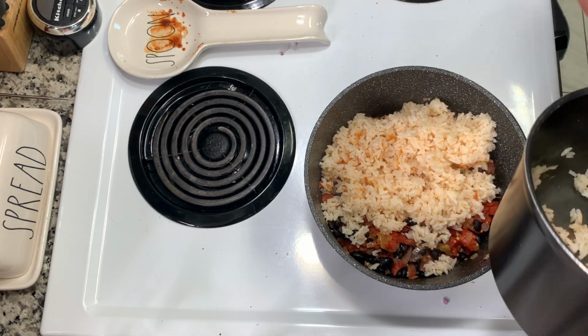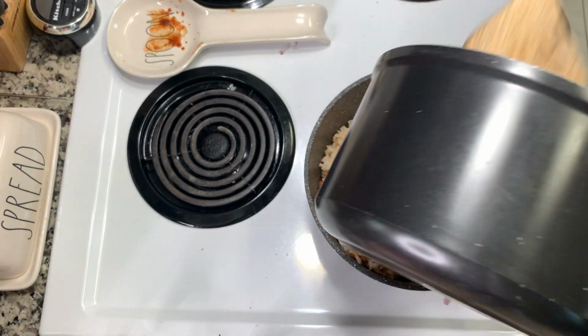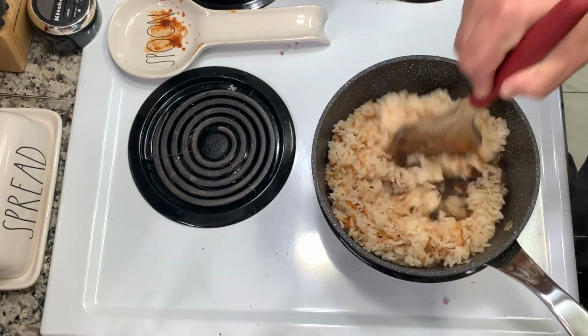And I added in a can of black beans, let those all warm up, and then I'm going to go ahead and add my cooked rice right into that pot with all of that, and just give it all a good stir.